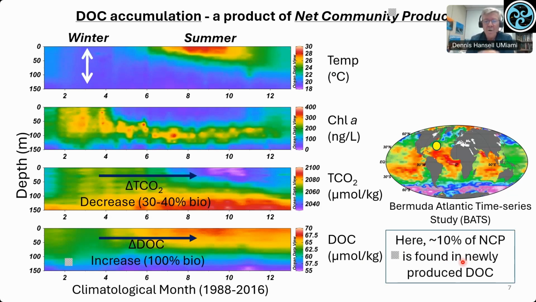And so if you want to go find where most of the new DOC is being produced, then you're going to go to the upwelling systems like off of Benguela, off of Peru, California, all those places, equatorial Pacific, anywhere you have new nutrients coming up into the euphotic zone. That's where you have the highest net community production. And it is on the order of 15, 20% in those locations that accumulates as DOC, and it can be sent off into the interior of the ocean.